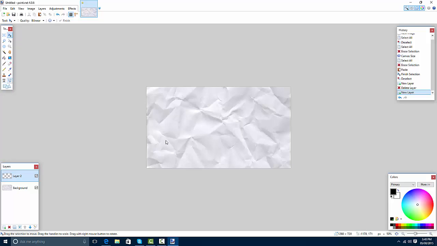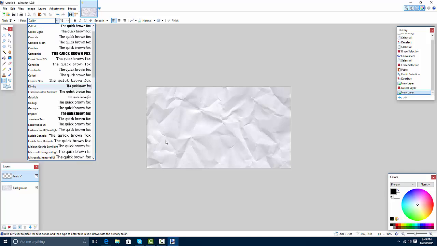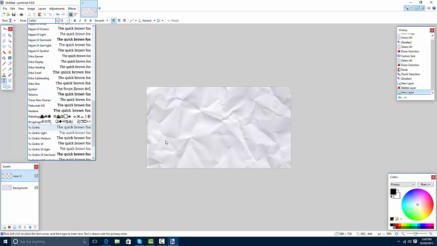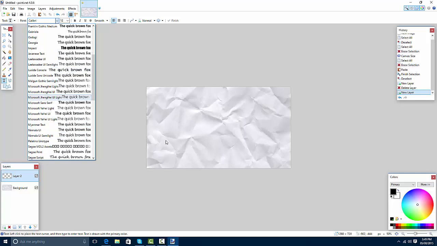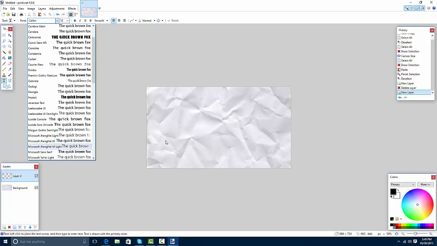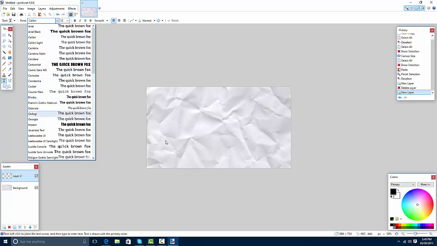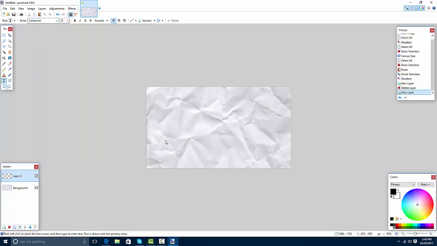So now what you want to do is come to the text tool here, which is just you press T on your keyboard, whichever works. And there's various texts you can get on here, but there's a website, I can't remember what it's called, but I'll just put it in the description, where you can get custom fonts for this program. I downloaded this one, Cartoonist and Dimbo. They're both nice fonts, which I'm going to be using Cartoonist for this video anyway. But yeah, it's quite nice.